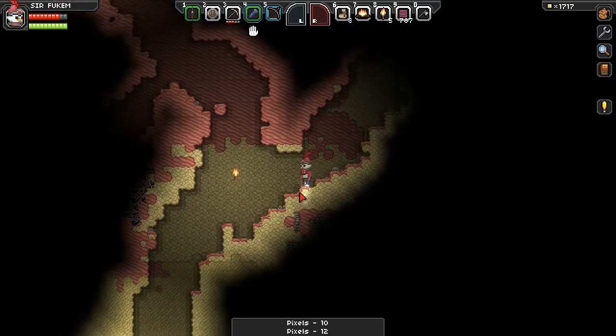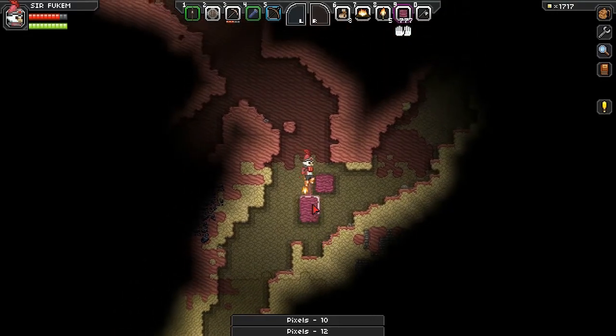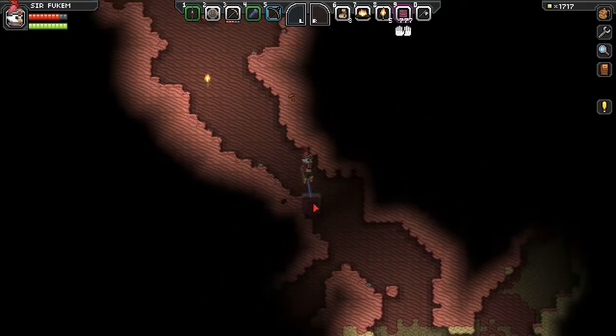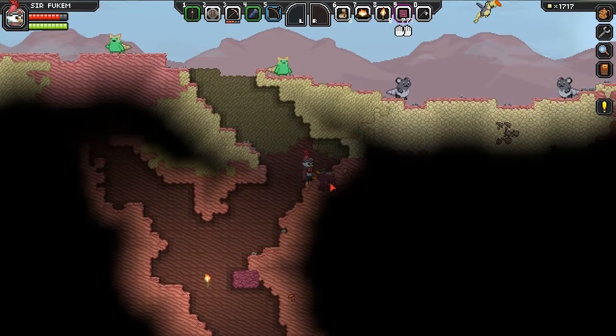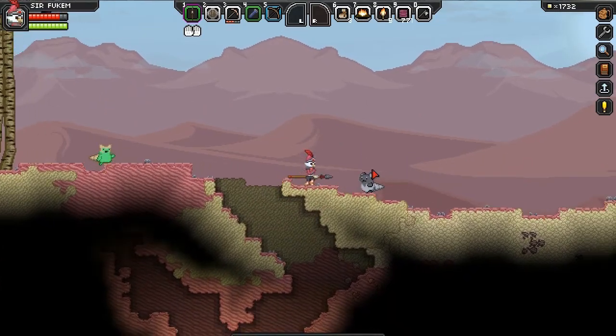Dead. Alright. So yeah, I'm trying to get as far as possible before the, what do you call it? What's the thing coming out soon? The combat system overhaul. There you go. Oh god, what the hell? I'm trying to get as far as possible before that comes out.